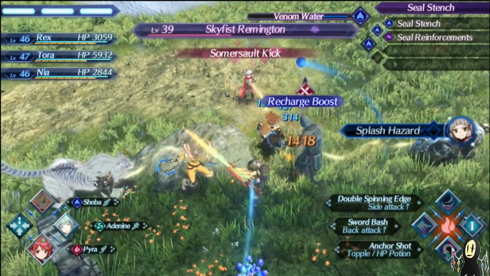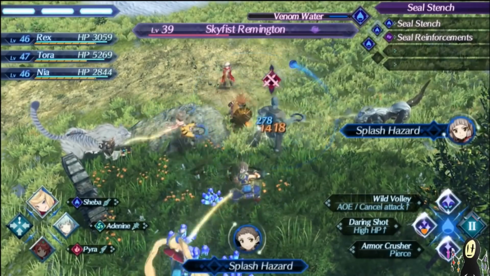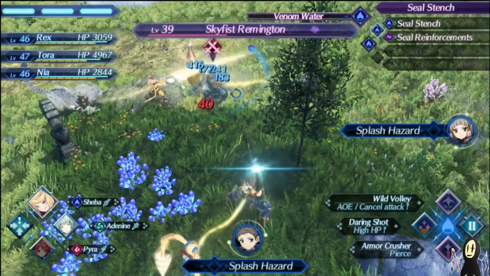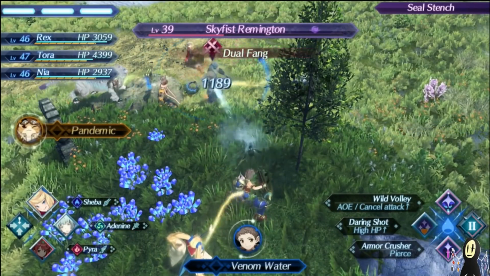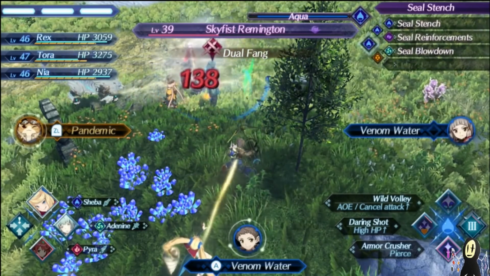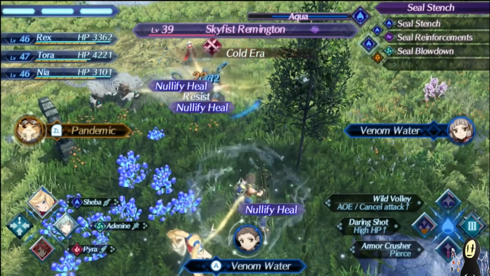Okay, I think Nia's gonna have the splash hazard pretty soon. I hope so. And yeah, just creeping on that. No, okay, she missed it. Never mind. Alright, so yeah, she's gonna go ahead and hit with the Aqua again, and just like before, I'm going to wait for the Aqua to be nearly completely depleted.